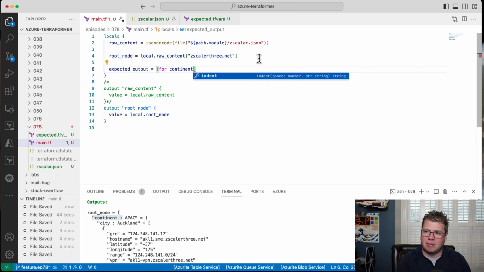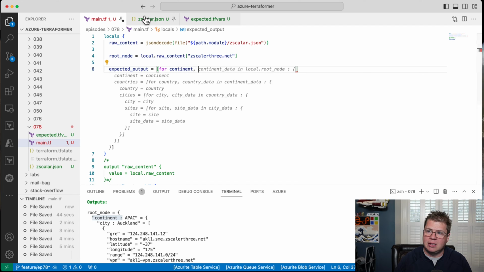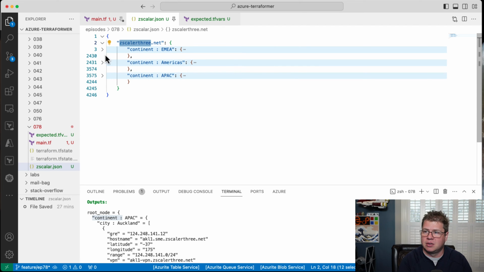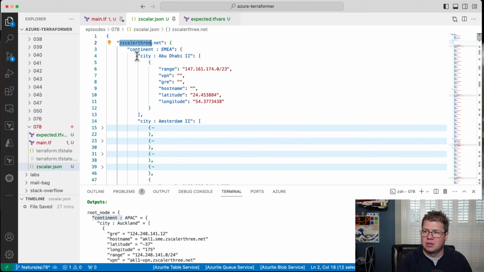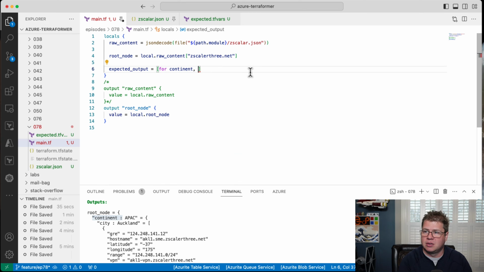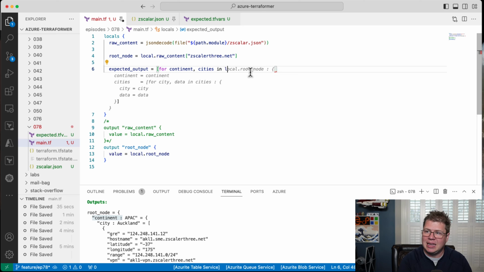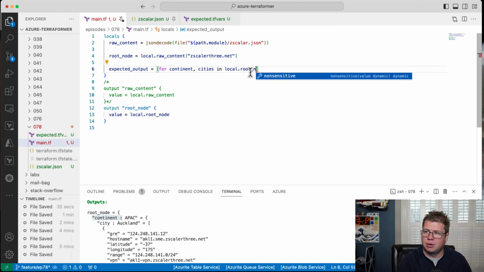And because I know a continent is a map, continent is actually the key. Now, what would be the child? I guess it would be a collection of another map of cities, right? So let's do continent and cities in local.root_node.